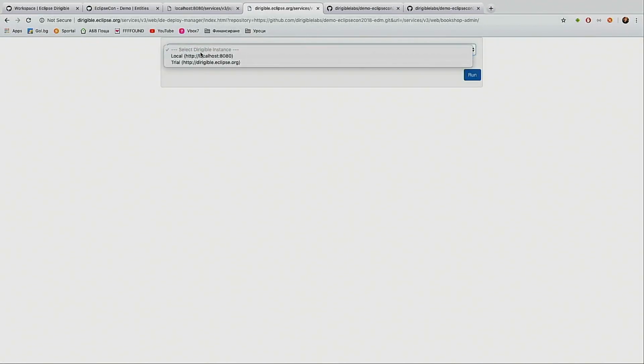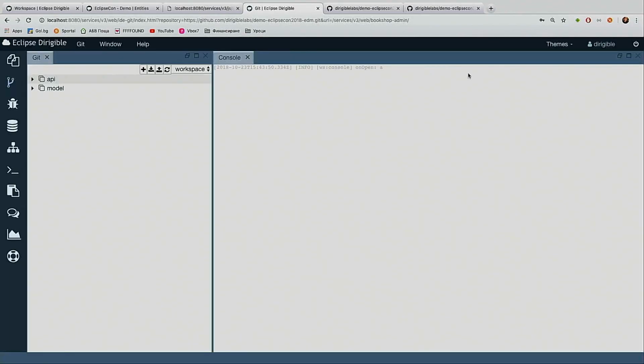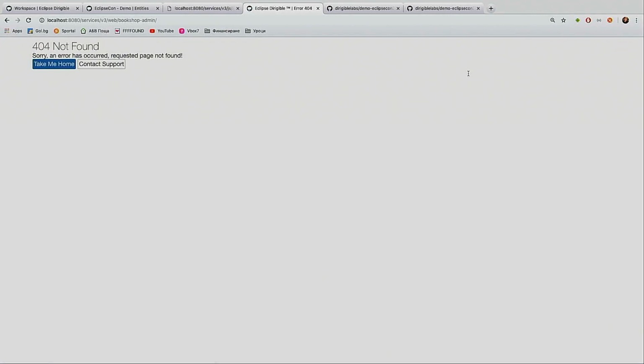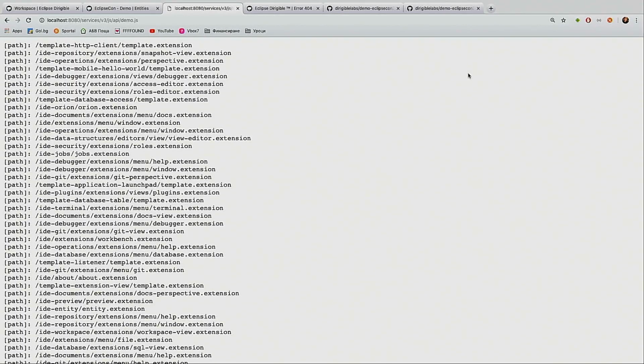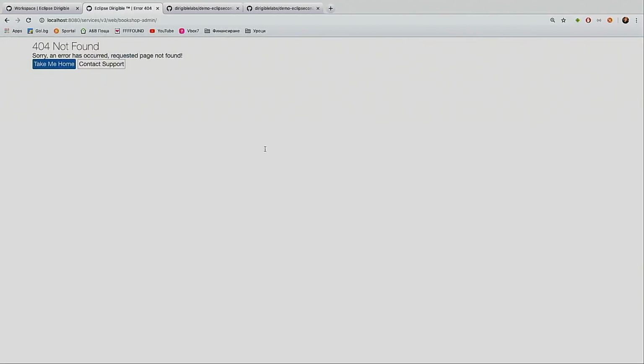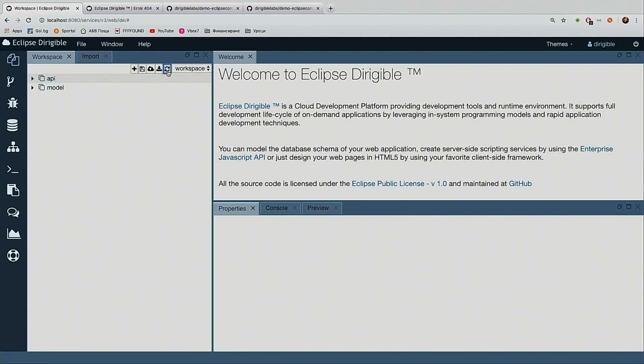Here it's a simple UI. You can choose from local or the trial version of Dirigible, and because I have a local one, I can click it here, and it's planned to add some more properties so that you can select your own Dirigible instance, and we won't be under the GDPR rules, because this will actually be stored in the same application storage that you saw earlier. Okay, so what we have done here, if I go back to the IDE, I can see that I have 3 more projects.